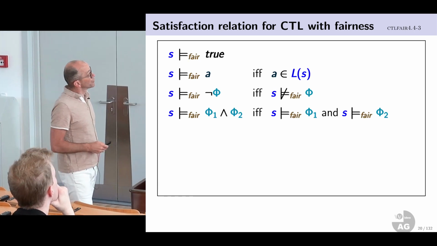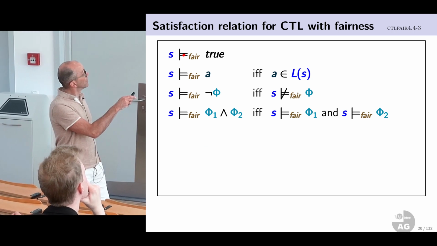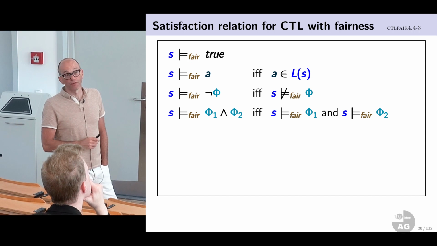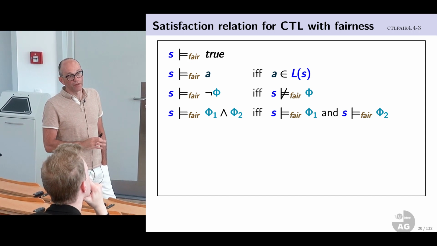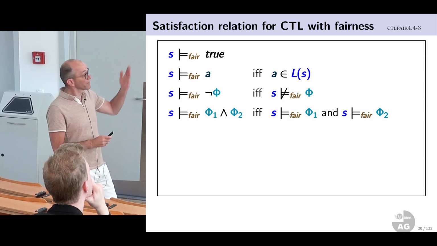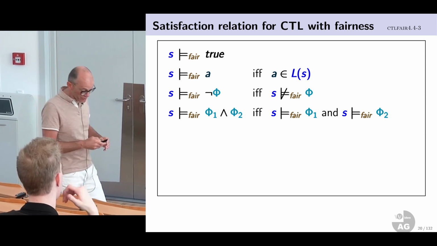So by induction on the structure of the state formulas, we're going to define this satisfaction relation, models fair. This has no influence on the propositional logical formulas. Why not? Fairness assumptions typically are only important for infinite paths, and that means that for other kinds of formulas of this form, they're not important. So there, this is just standard.